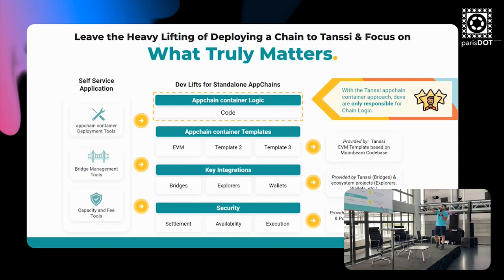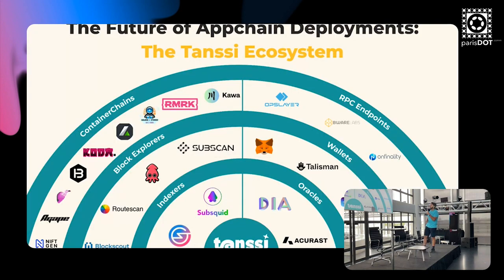And last but not least, because it's probably the most important, is the security side of things, right? TANSSI will provide settlement, availability, and execution through Polkadot, right? I mean, we know that Polkadot provides the security side of things. TANSSI would provide the data availability, but also the block producing mechanisms, which is super important to maintain the app chain alive. And so hopefully by now it is clear that all that developers need to focus on is step number one. Everything else will be provided by TANSSI through services. And yeah, this summarizes a little bit of the TANSSI ecosystem.